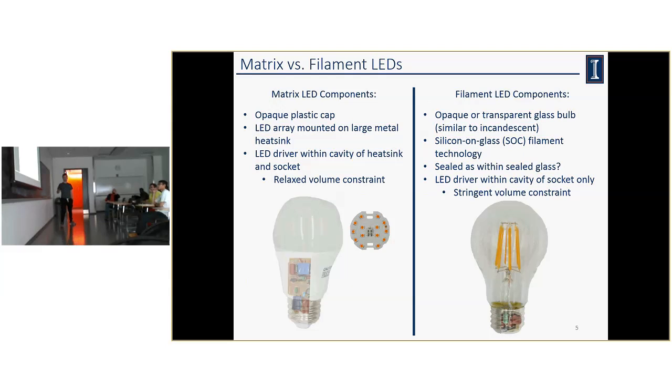The matrix LED is probably what you're much more used to. You have an opaque plastic cap, and it has to be that way, otherwise the light would be too bright to look at. It's a way to make it more spread out, diffuse, more appealing to the eyeballs. Also, the bottom half of it is typically a very large metal heatsink, which, if you've ever held one of these bulbs, makes them fairly heavy. I think it's usually made out of aluminum.